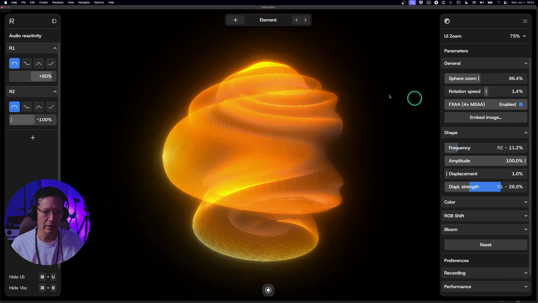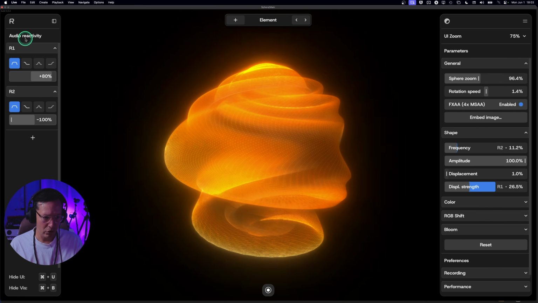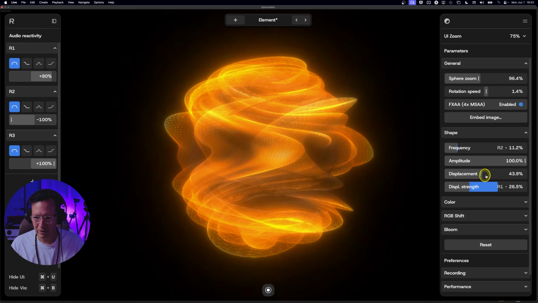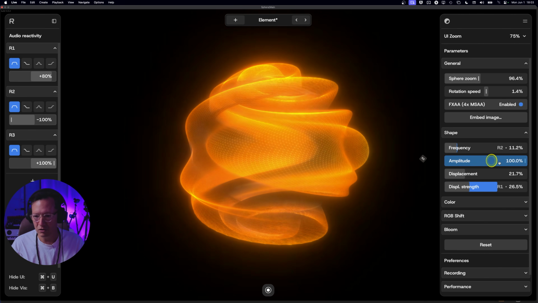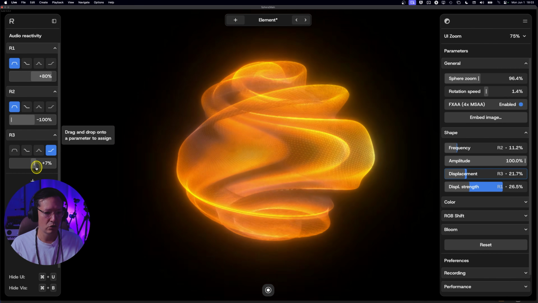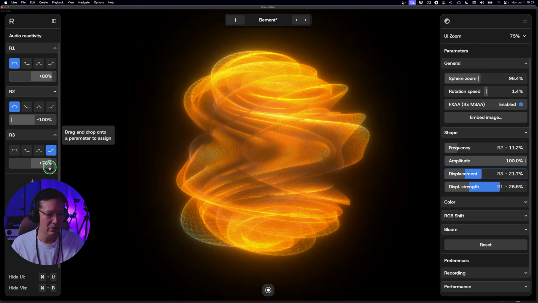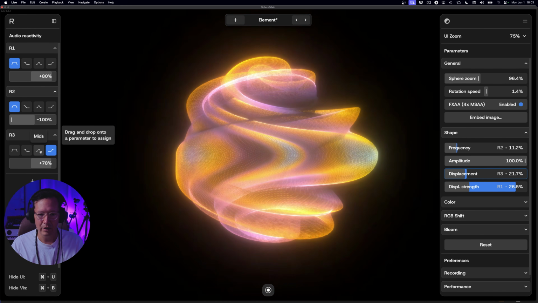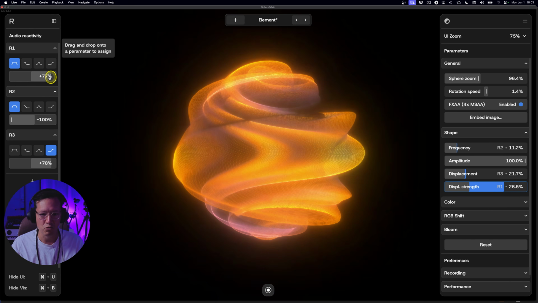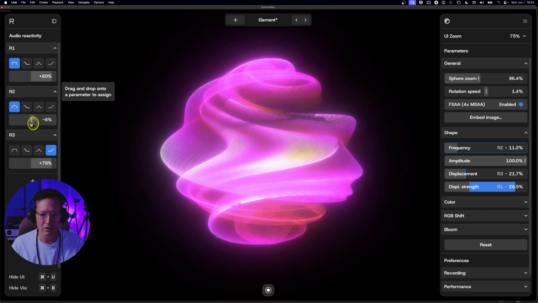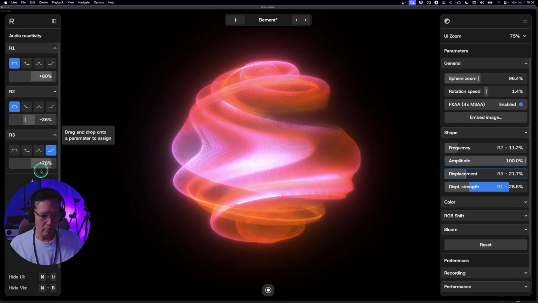So let me walk you through some of the GUI elements so you have an idea really of what's going on here. Okay, so we have the audio reactivity settings. You can add as many as you need, and when you find a parameter that you like, you can just drag and drop it on there as I showed you. You can choose maybe only to listen to the high frequencies for that. Yeah, and the way it's now finally really responding properly to audio is such a joy. It's so fun. So those are the audio modifiers.